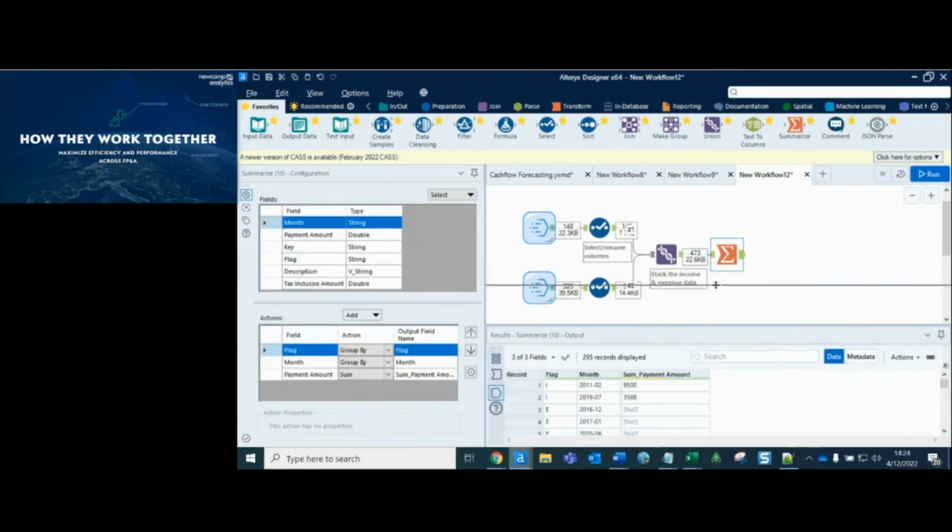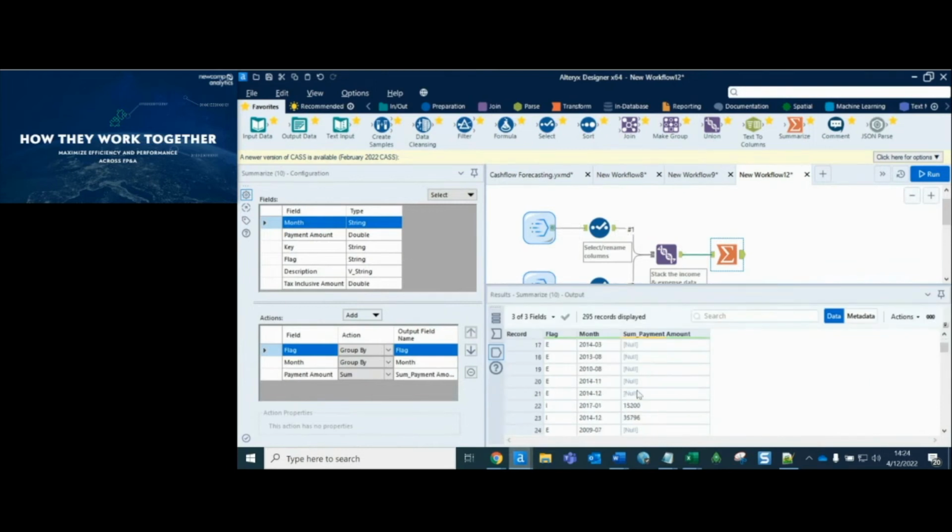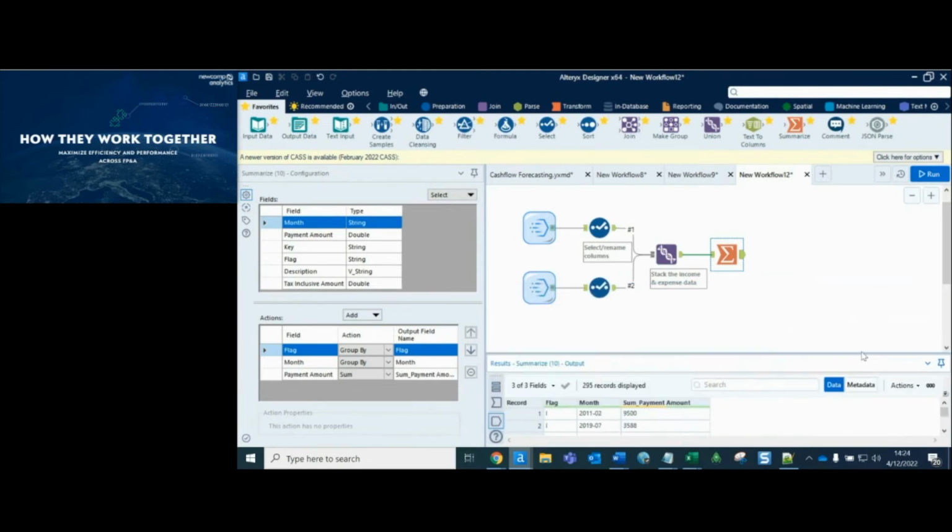And it's in a bit of a different order, which is fine. We see some empties here in the expenses, which is okay. We'll take care of that. We're really just interested in the income. But the idea is we've created a summarized table that really just gives us that one final view that we want, that we're ultimately going to be building a model off of.